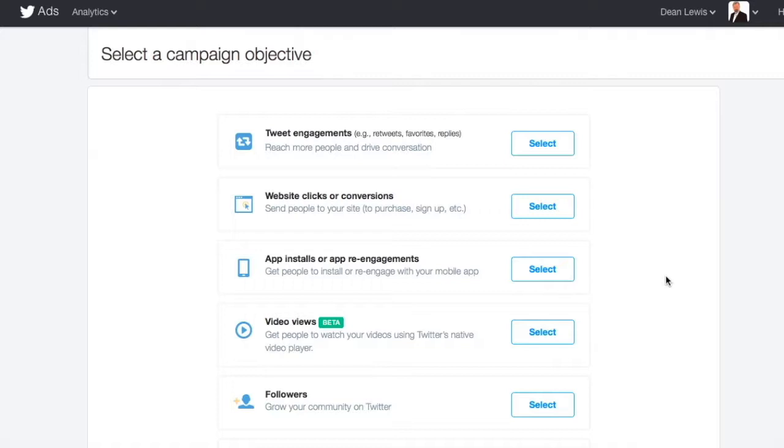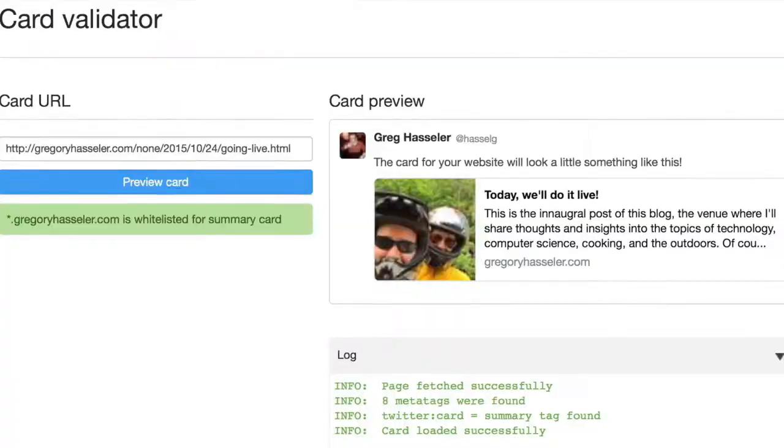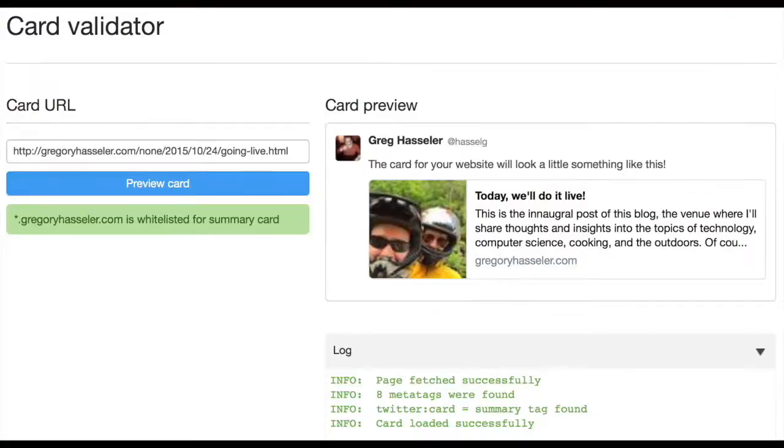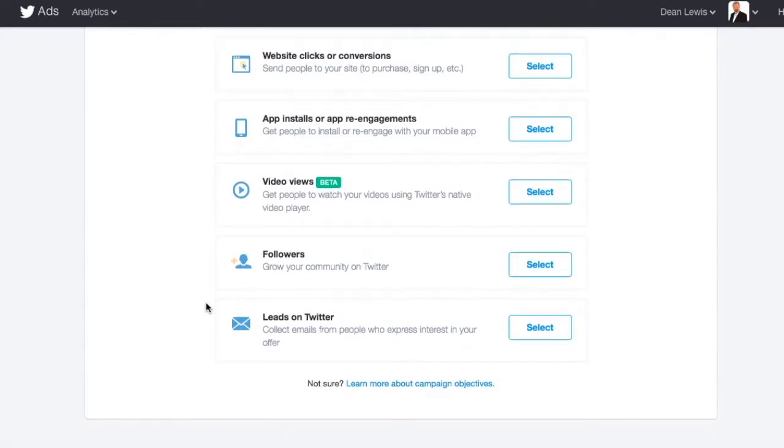Twitter Ads dashboard looks like this. You'll be able to select from several campaigns. One, of course, is tweet engagement. The other that I'm more interested in is website clicks or conversions. You always want to use promoted tweets with cards. Now, cards are going to allow a call to action and a picture for the same price as a regular promoted tweet. The idea here is that you're going to take up more real estate for the same cost. Followers, I probably am not as interested in. Obviously, you can't take followers down to the bank with you, and the point here is to get more conversions.